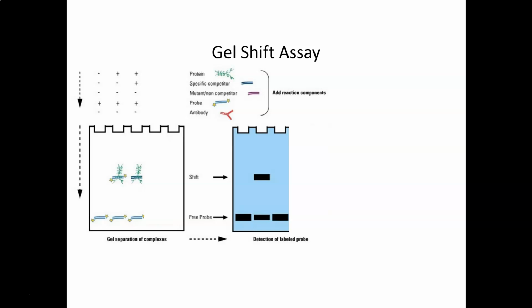So you're going to do another control. In this control, you're going to add your probe, which is visible, your protein, which binds to the probe, but now you're going to add non-specific competitor. You're going to add excess DNA that is unlabeled, but this DNA is going to have a completely different sequence to it. So make the prediction.